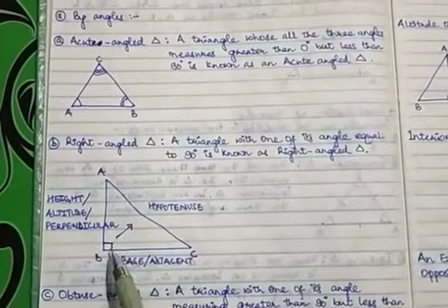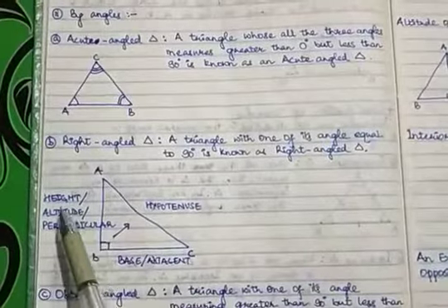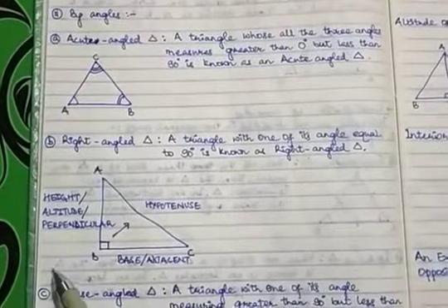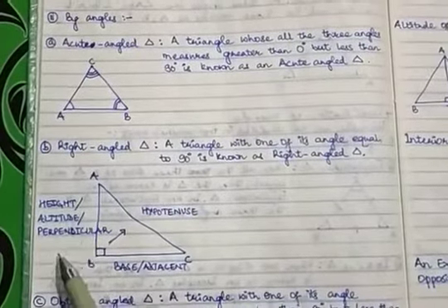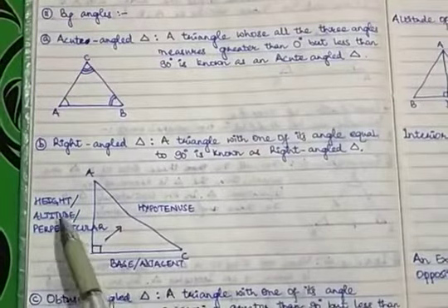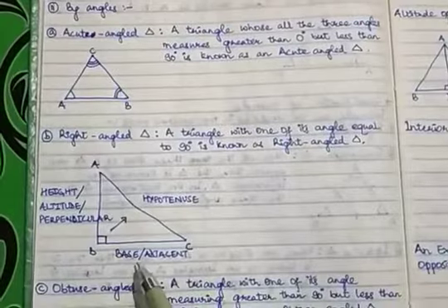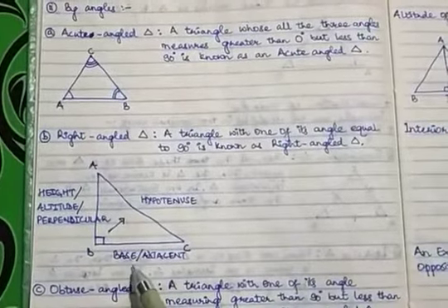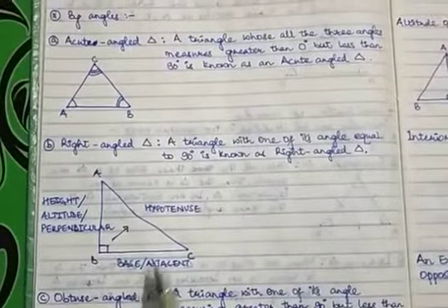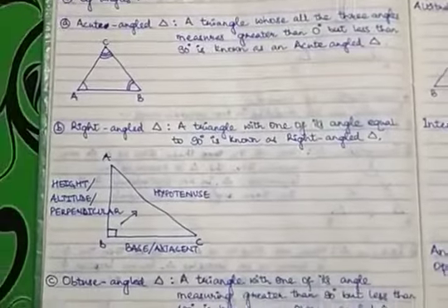Okay, the side where the 90 degree angle is formed is known as the base or adjacent, and another side is known as height, altitude, or perpendicular. They may sometimes use the term height, sometimes altitude, or sometimes perpendicular as well, so that is why I have given you all three names. Similarly for the other side, they may sometimes use base, sometimes adjacent. And hypotenuse just has one name, a simple hypotenuse, no other alternative name.